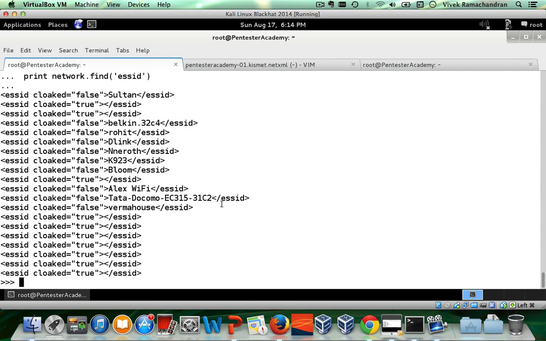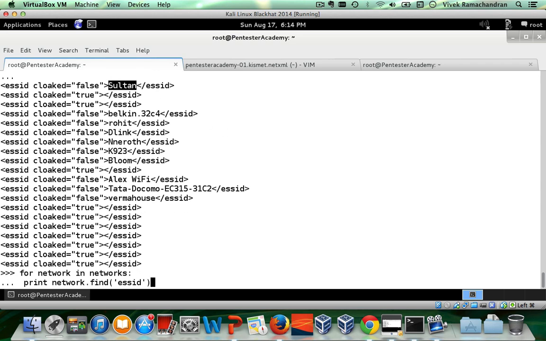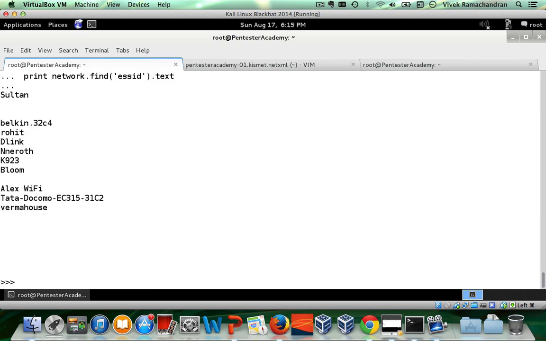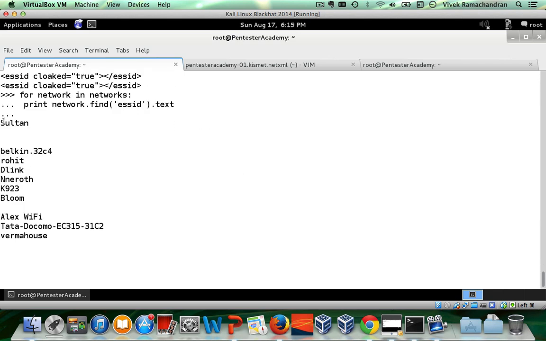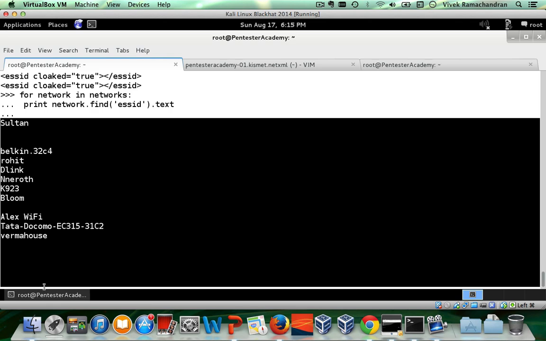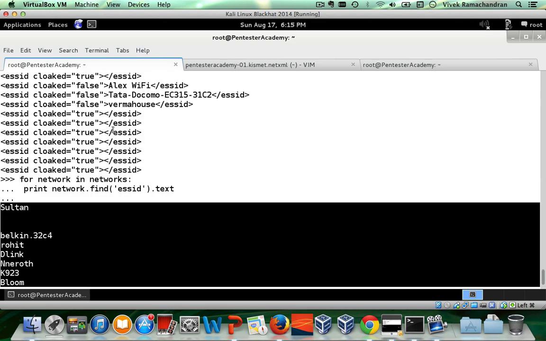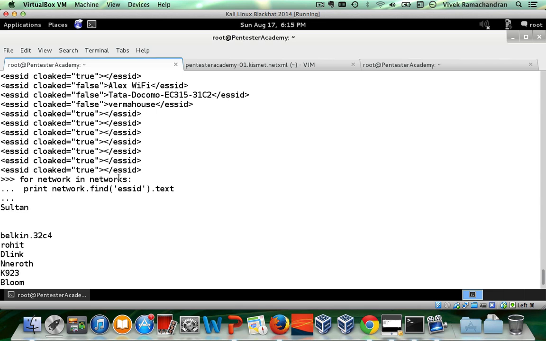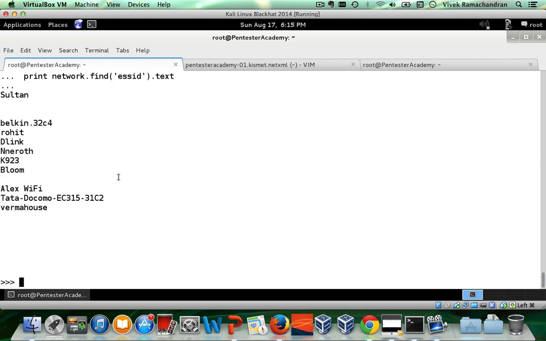And there you go. If you notice, we get the list of all the ESSID tags, right? Now, if we were interested only in the actual value, we could simply do this .text. And there you go. Now we actually have a list of all the ESSIDs, right? The blank ones are really hidden SSID networks which have nothing in there. You can see there are a couple of them. Fantastic.